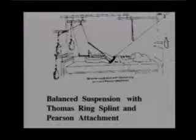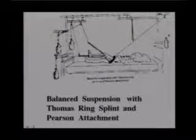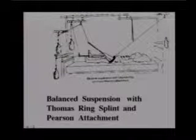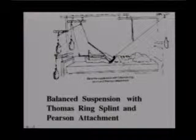I want you to take a look at this next picture. This picture shows a balanced suspension traction. Now balanced means that we've got forces in several directions. So you can see a pull here, a pull here, a pull here, and then a counter traction going in the opposite direction. For the other types of traction, the counter traction was the weight of the body. Now we have a counter traction with a pull in a different direction. So that's what we're talking about with balanced traction. Suspension means that it's up in the air, that it's suspended above the bed level.